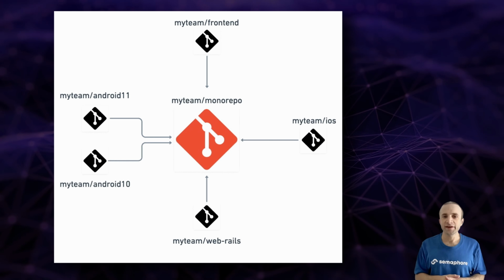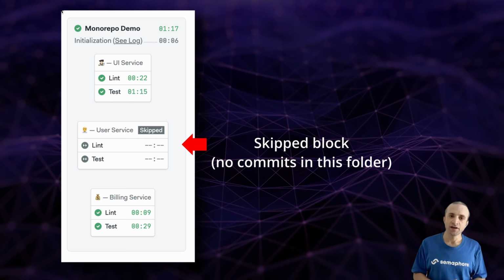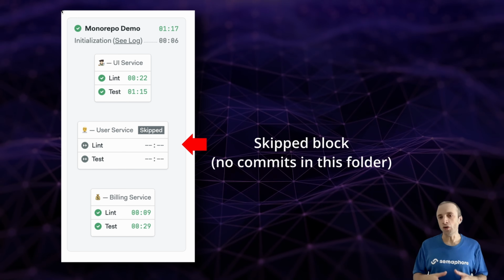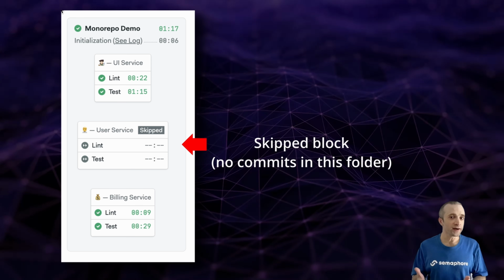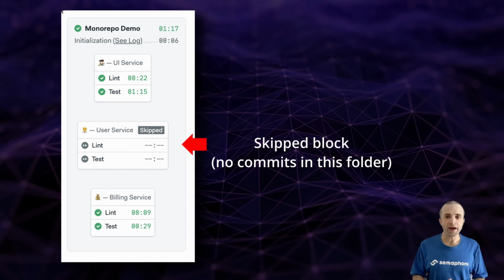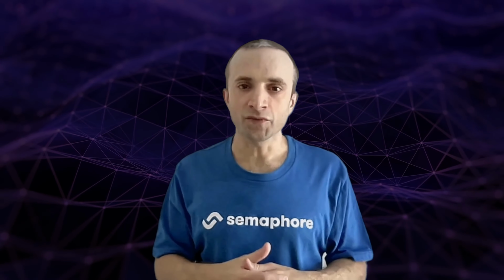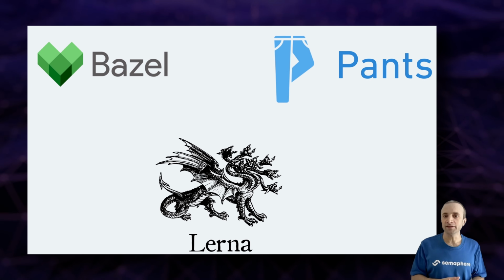Monorepos. A monorepo is a large repository composed of various independent projects. The problem with monorepos and CI is that if I make a commit on one of these projects, all tests across all projects would run, and this is usually wasteful and it takes time and resources needlessly. Travis CI does not support monorepos. This means you need to add to the mix some monorepo enabled build systems such as Bazel, Pants, or Lerna to handle the build for you.